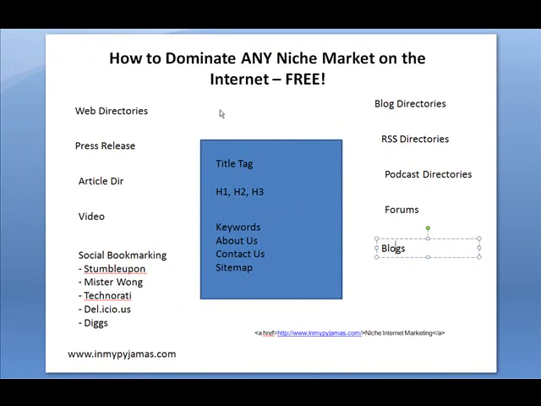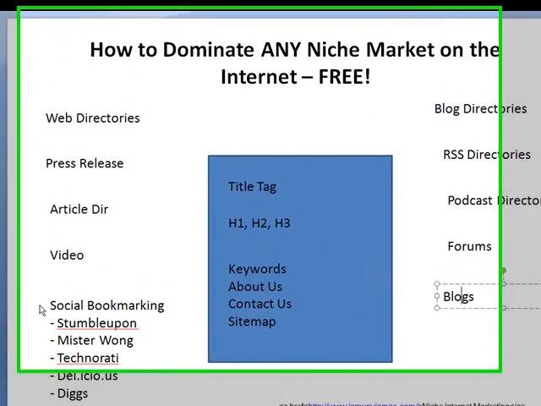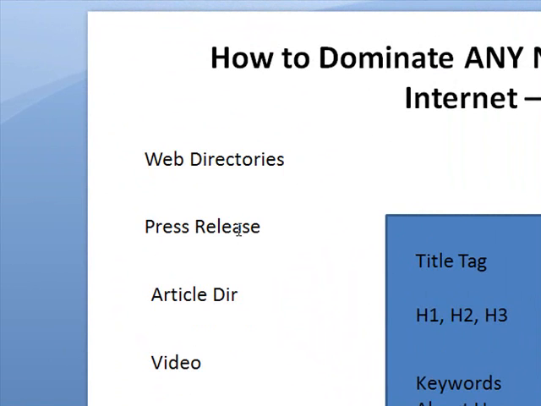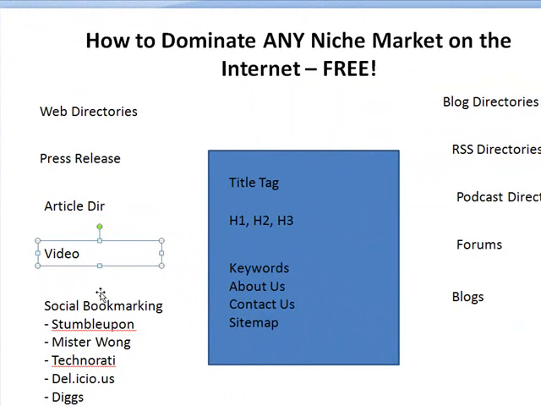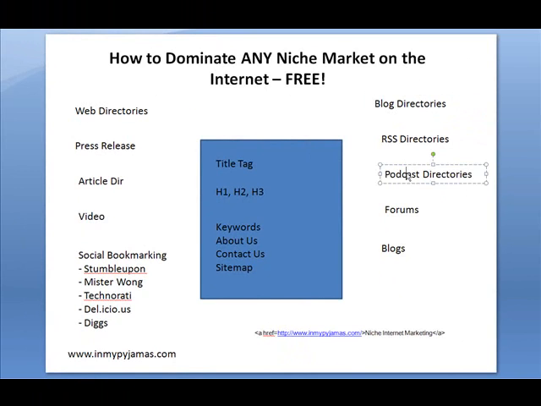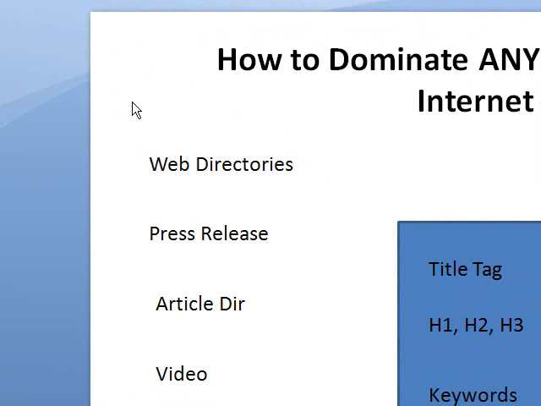Forums and blogs. You're probably saying to yourself, my word, Henry, this looks very, very time consuming. And some of it is, of course. My favourites by far are article marketing, because I like to write, a little bit of video marketing, social bookmarking, RSS directories, and of course blog and web directories, and podcasting more and more so over the coming months. We'll be doing some more podcasting. And there you have it. There's a very simple blueprint for how to dominate any niche market on the internet for free.